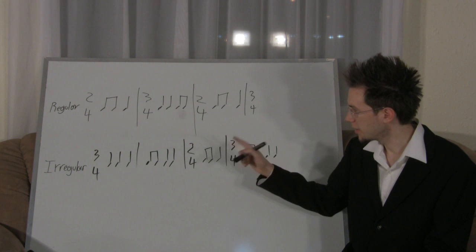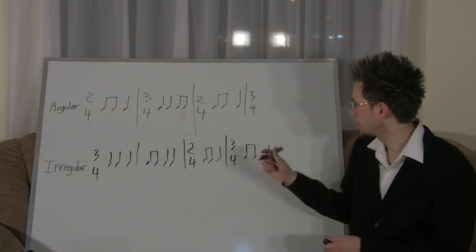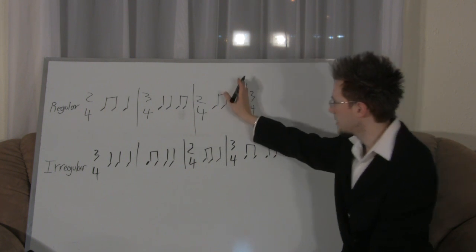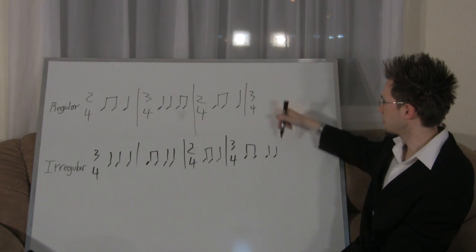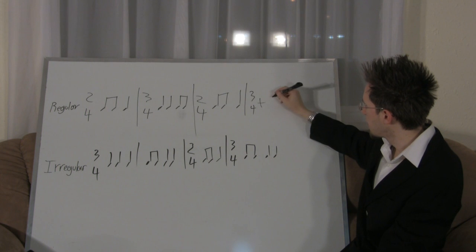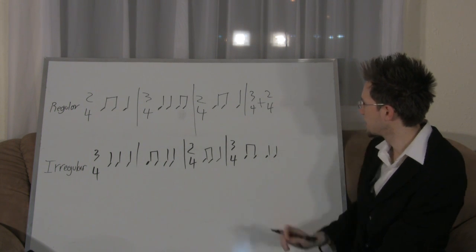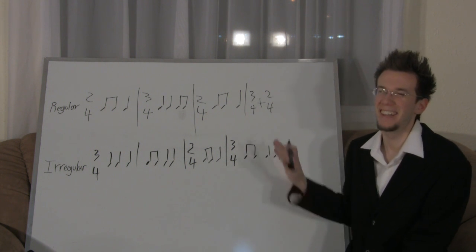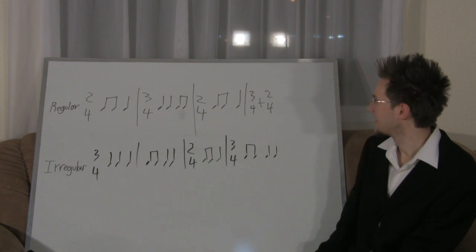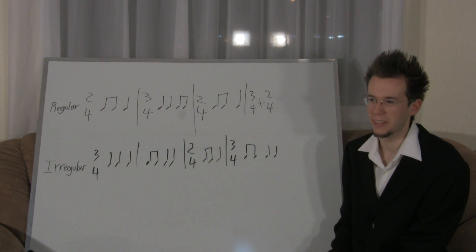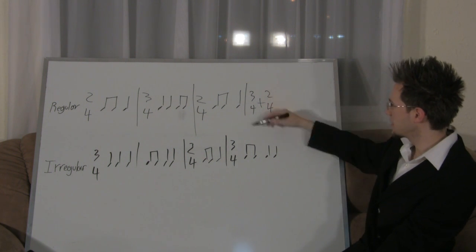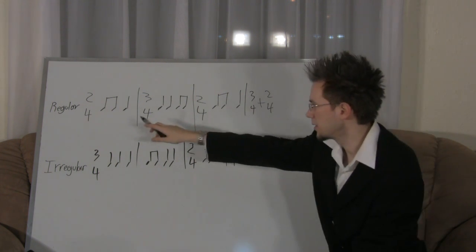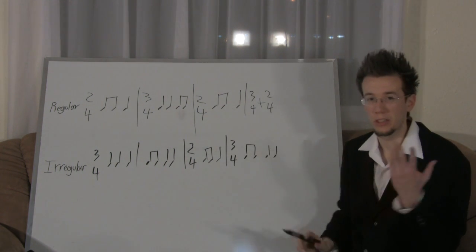Now, I actually forgot to write this in, but if you are starting a piece, so we've got 3/4, just pretend like this doesn't exist, and this is the start of a piece. If we go 3/4 plus 2/4, we're not going to actually add them together and get another fraction, right? We're not going to get like 5/4. What it's actually doing in music is saying, okay, for the rest of the piece, instead of having to do this every bar, right? Because there's two ways you can write it.